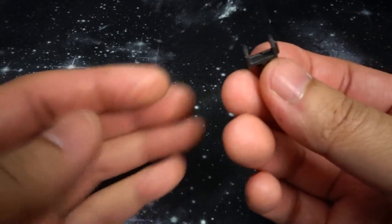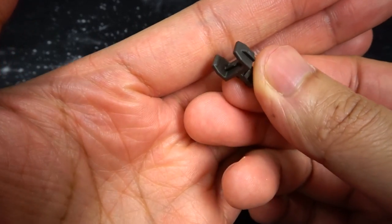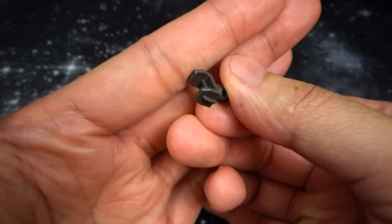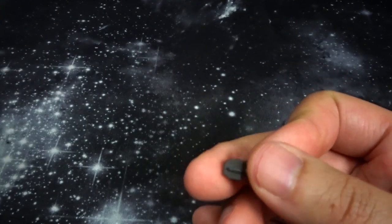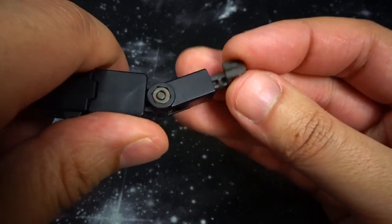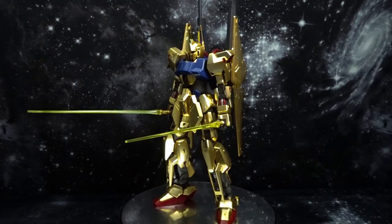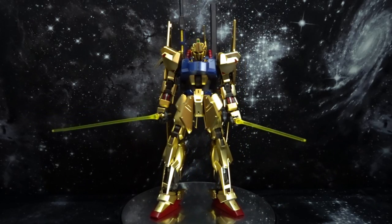And last but not least, there is a little tiny peg which you're going to attach into the back of the skirt. We've seen this many times, so I don't really have to show you that. And you're just going to go ahead and be able to attach that onto your action base like that. And here it is with its entire arsenal.